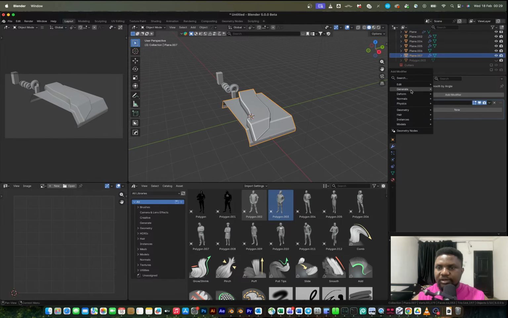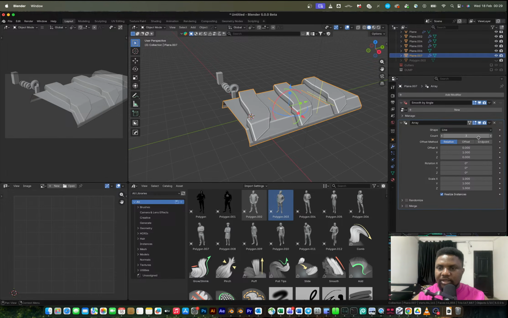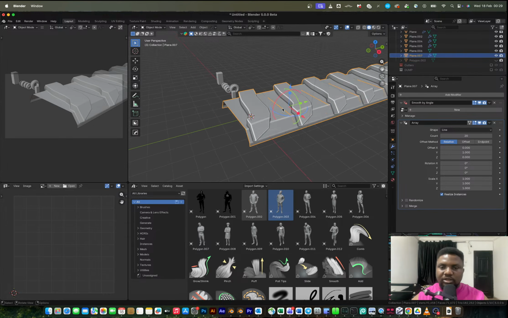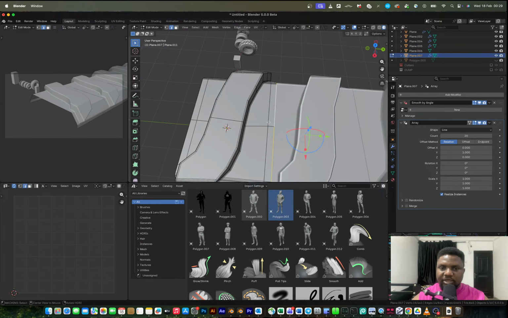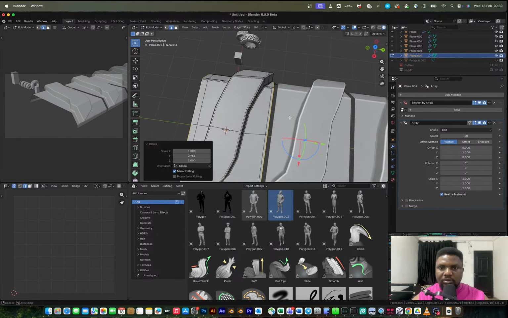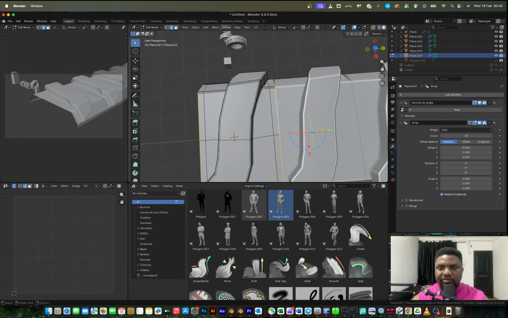So an array is around right here. Control C, click on the Y and this, and then array this. The spacing is so much. So let me just keep this on 20 and I'll work on the spacing right here. So this spacing that I thought was needed, I will SY to close it down slightly. Hey, don't close it down too much. As a matter of fact, let me SY 0.